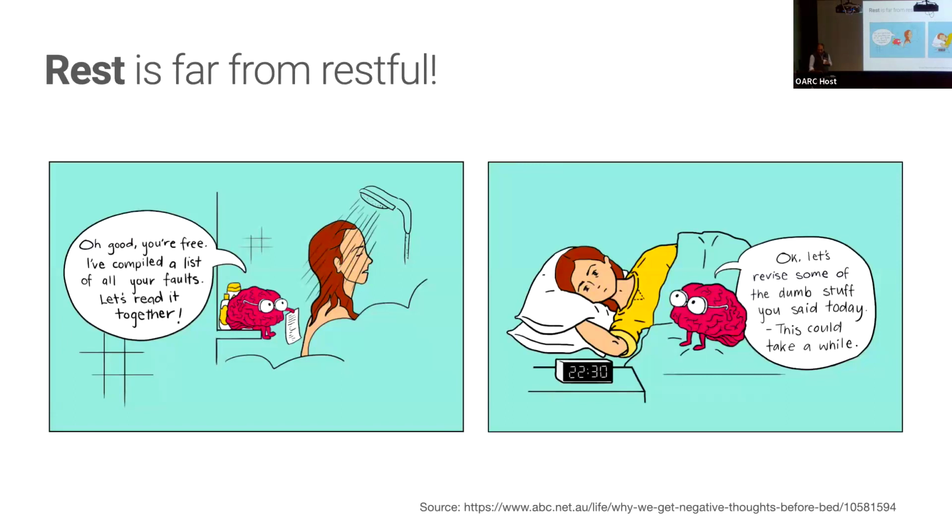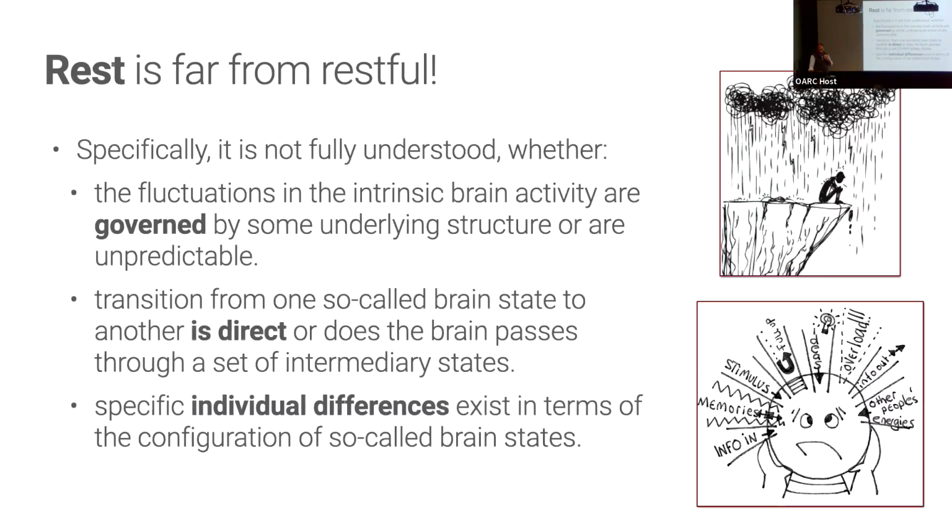Good. Cool. Okay, so rest being rest, how do we create a landscape of your resting activity? Meaning in task, yes, extrinsically, I'm making you go from this task to the next task, but in resting state, you're doing that to yourself. So, is there any rule that governs your transitions, brain activity from one state to the next? Do you go directly from one state to the next? Like if one state is default mode positive versus frontal parietal positive, do you just jump, or is there a transition state that you have to go through? And whether there are individual differences, that's what we were into. These are 3 questions we wanted to ask.